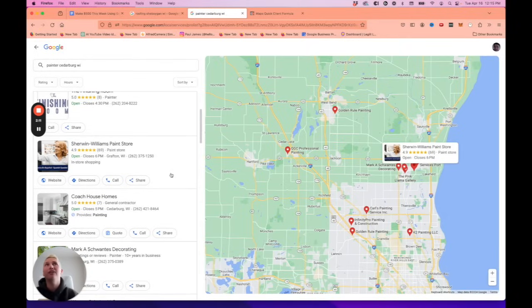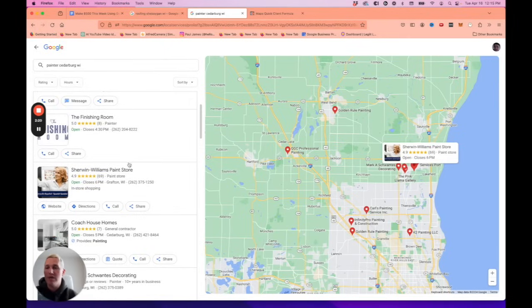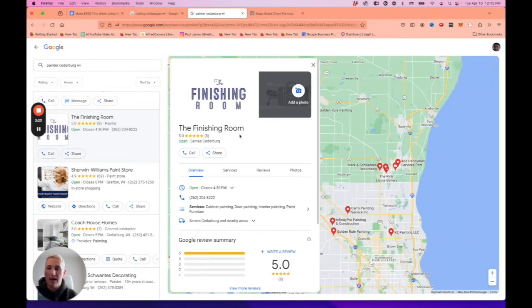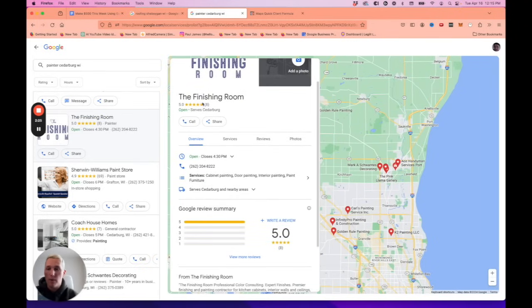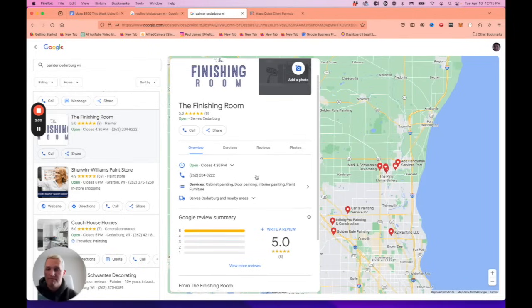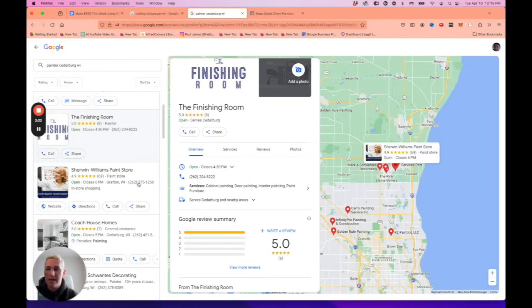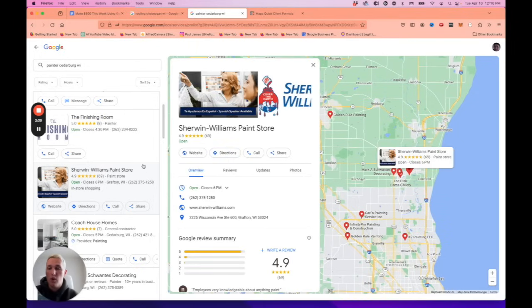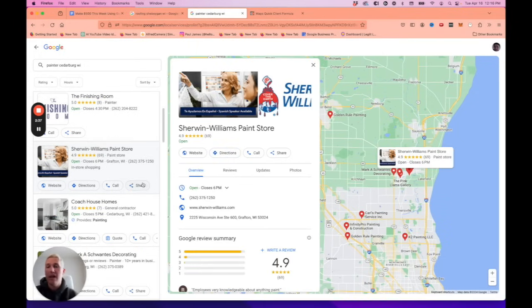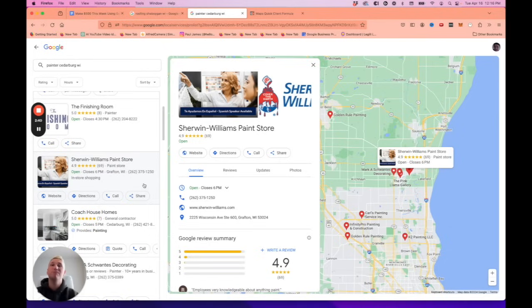And what I mean by engaging is, it doesn't really do anything to convince someone to actually go in and reach out to the company. So different things that might make someone reach out are pictures added. You can see they have their logo, reviews added in there. They have good reviews. They have their services in there. Their website, this one doesn't have a website attached to it, but this one does. So you're looking for all those different things. And if you can find someone who has as many of those things missing as possible, they're going to be the best fit for this service.